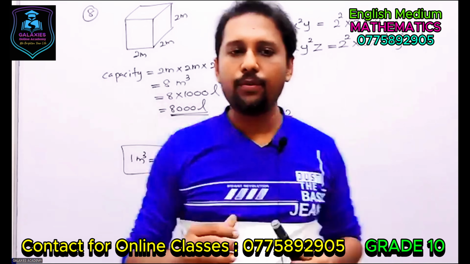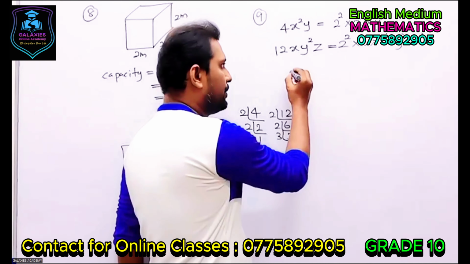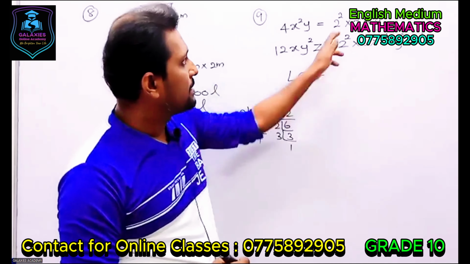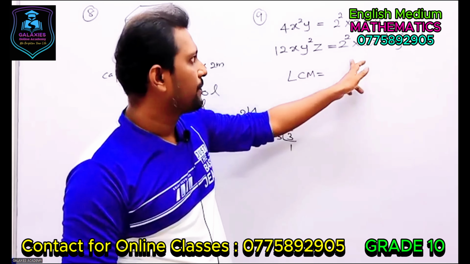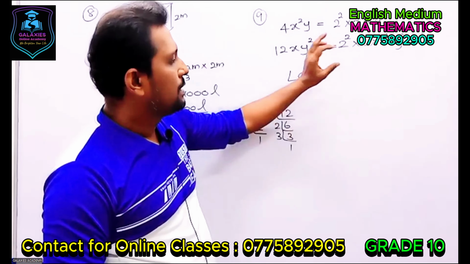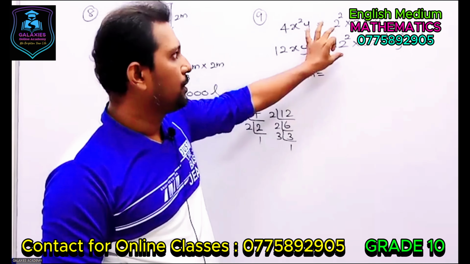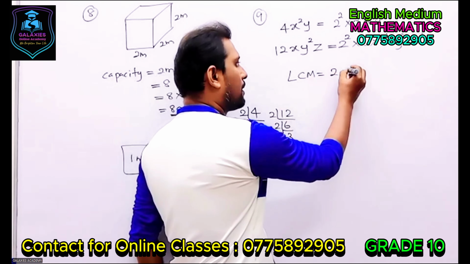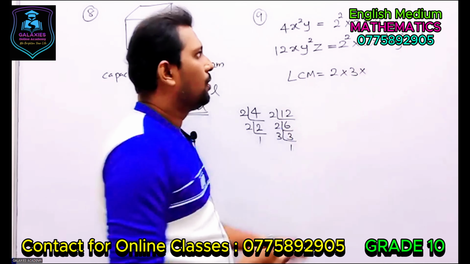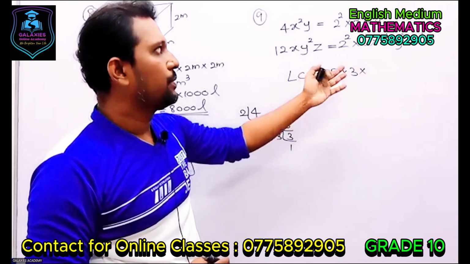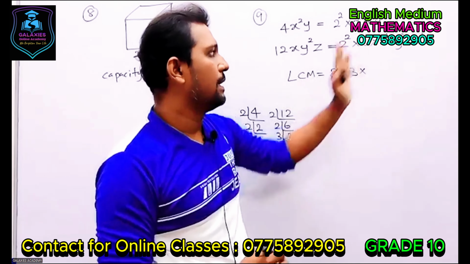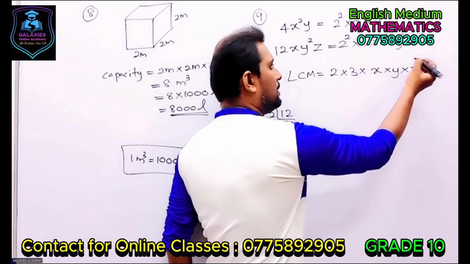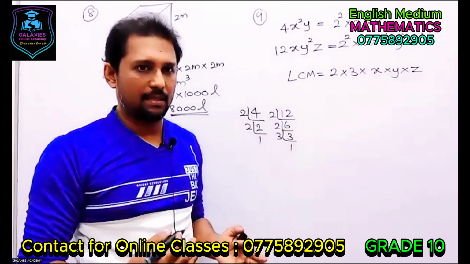Right? Then when you write the LCM, what do you have to do? You have to check what are the different bases of these two products. What are the different bases? The numerical values you can see are 2 and 3. Also the algebraic terms, you can see x, y, z. They are the different bases.